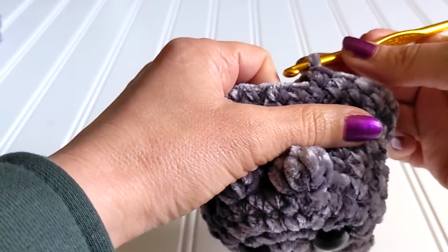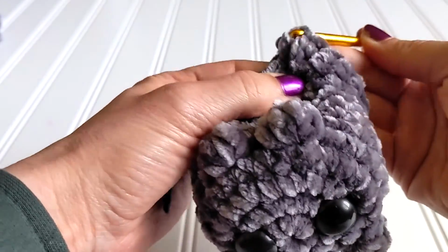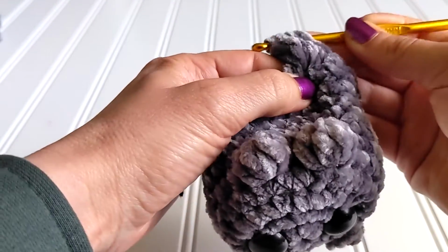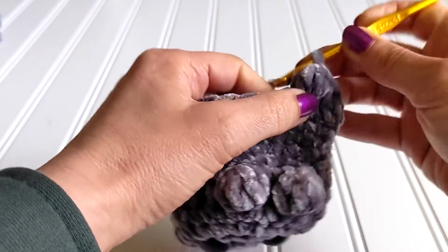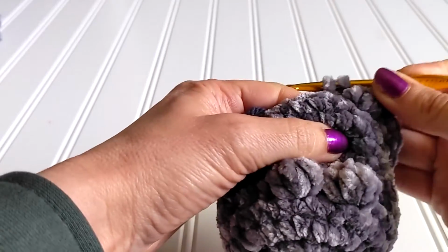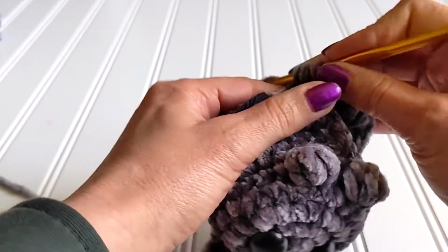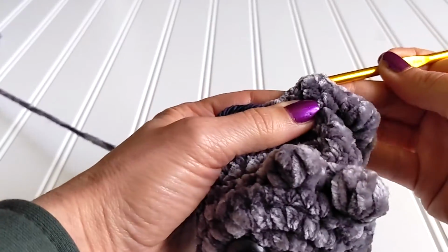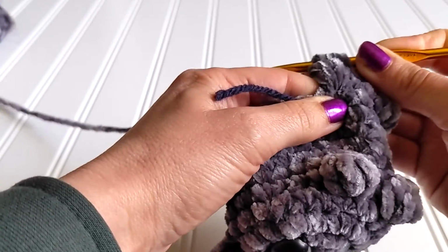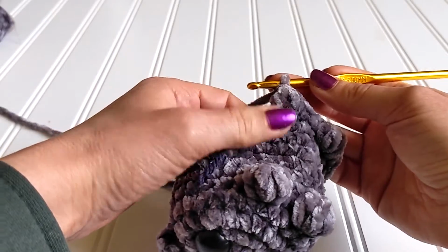And now we are making a bubble stitch. After the bubble stitch, we are making 2 single crochets. And 1 more bubble stitch on the next single crochet from the previous round here. And then 2 single crochets to finish the round.